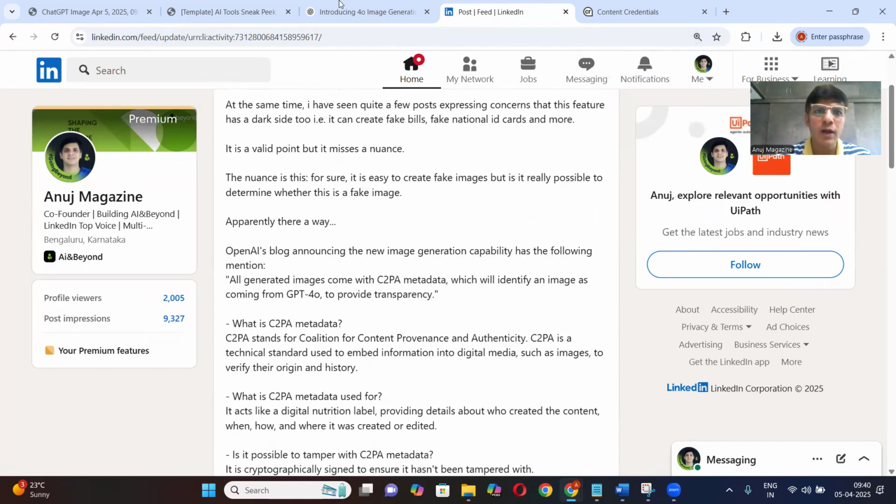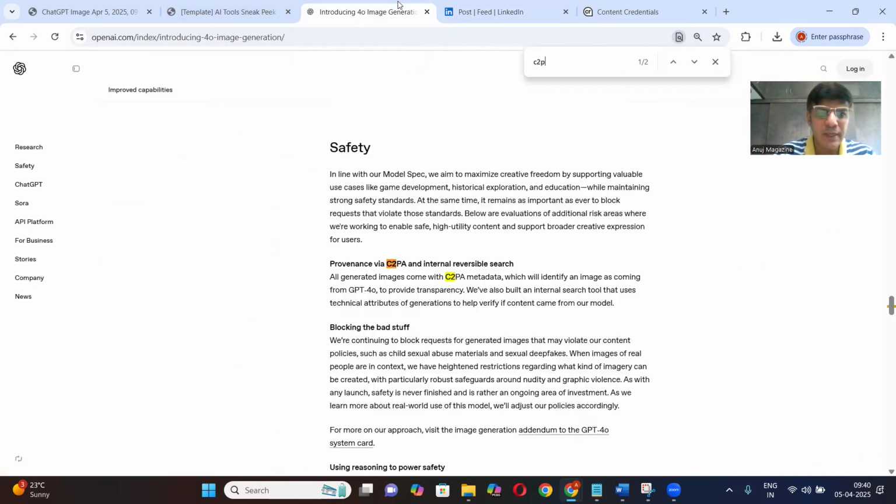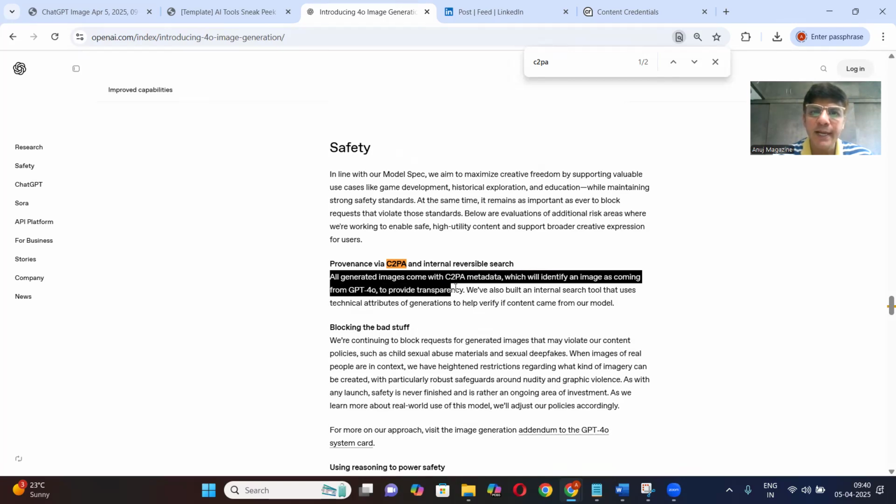Essentially, OpenAI's blog talks about something called C2PA. In the safety section, it says that all generated images come with C2PA metadata, which will identify that an image is coming from GPT-4o to provide transparency. So they have a built-in mechanism to prove that.